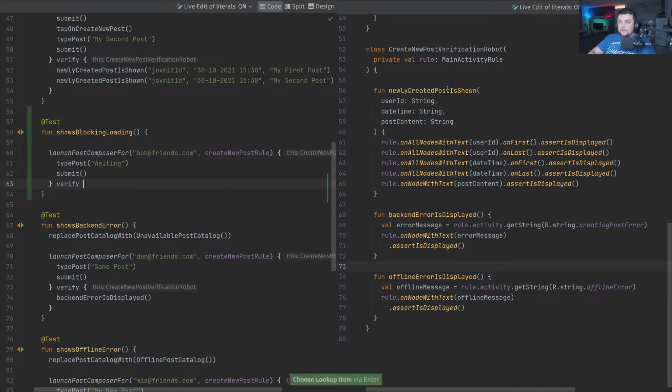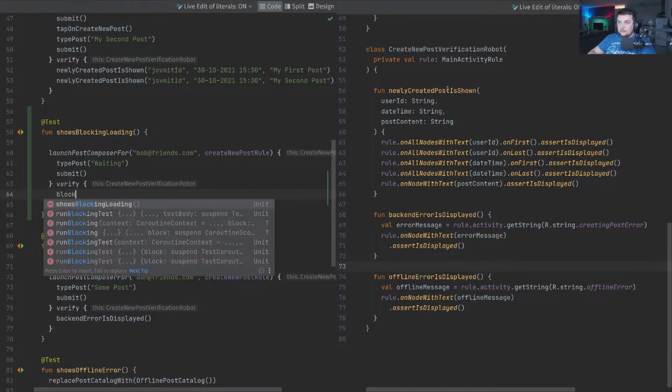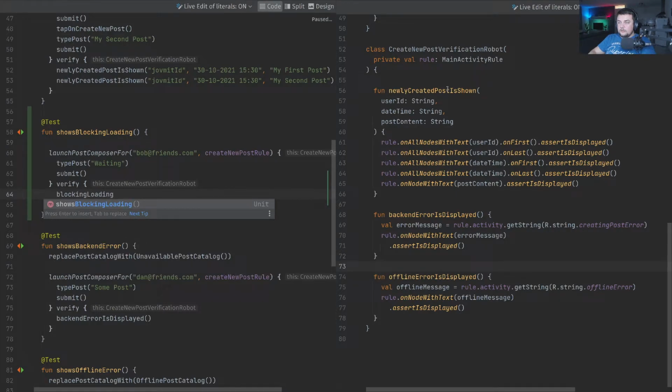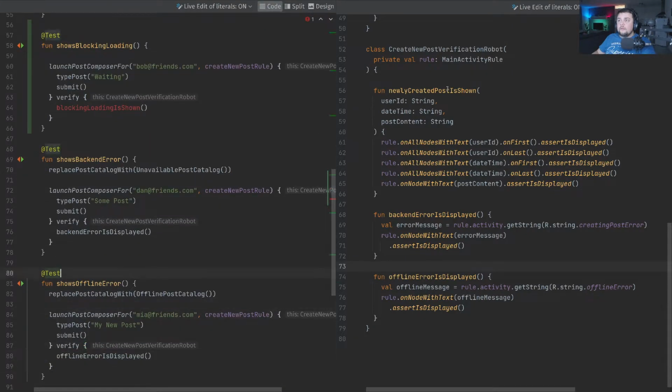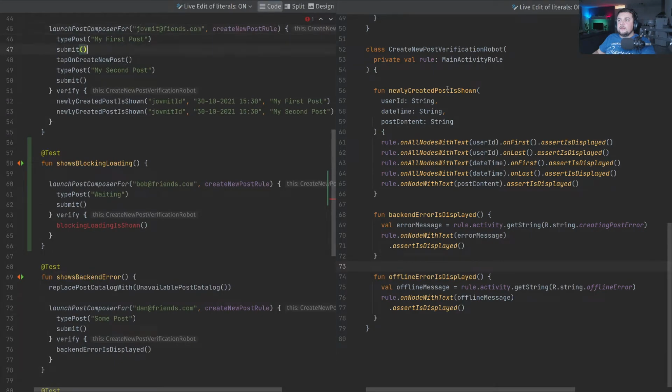And I have to verify that the blocking loading is shown. Or maybe better is displayed, because I think we're using the is displayed. Well, here is shown, so I'll just rename those two to match the is shown.